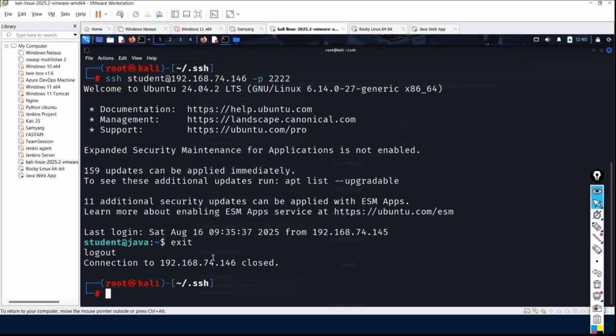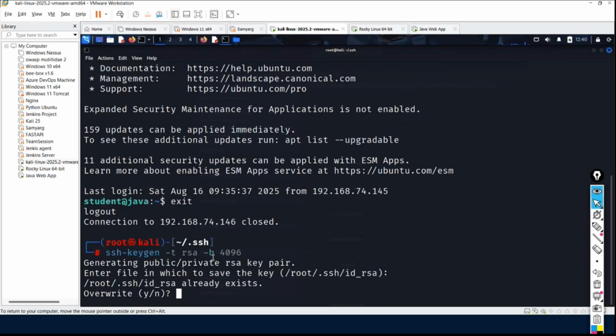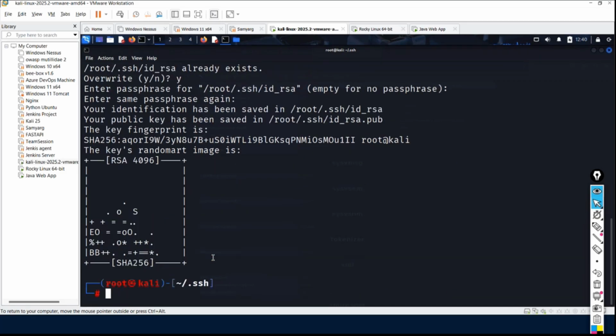But by mistake, you will generate an RSA key one more time. You will forget that key is there, you will generate that and you will overwrite the existing key. Meaning you will generate a new key and you will not know about it.